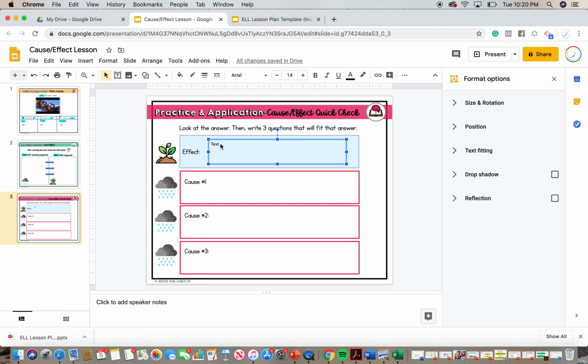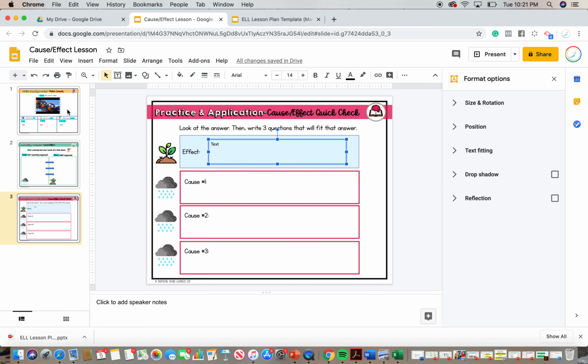So I wouldn't pick something from the movie, but maybe something like, I was late for school. And so what could be one of the causes? I overslept, or my bus didn't pick me up, or I missed the bus, or my mom's car wouldn't start. So make something that is relatable. If you're, again, working with level 1 and 2s, you might need to give them an example for one of the causes, or give them a sentence starter. Remember, it's that balance of pushing them to independence, but also giving them support at the same time.